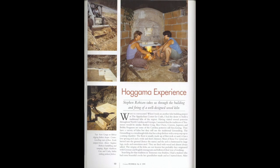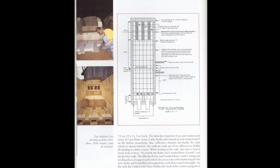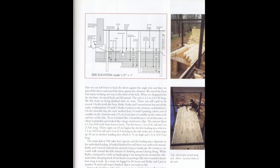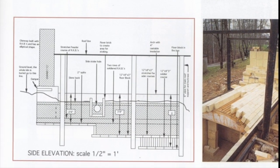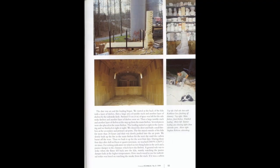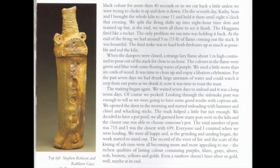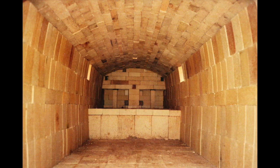So the first kiln I got to build by myself was a hogagama, we called it, because it was kind of a groundhog. There's an article in Ceramics Technical issue 8 or 9 in 1999, and I went over side, top, and front elevation of the whole kiln, and the building process is in, I think, a 6-page article. It was a 200 cubic foot Anagama, so really great to build it with students and my partner, Kathleen Gus. This is a whiskey jug and some tea bowls I made. It shows the inside of that kiln.